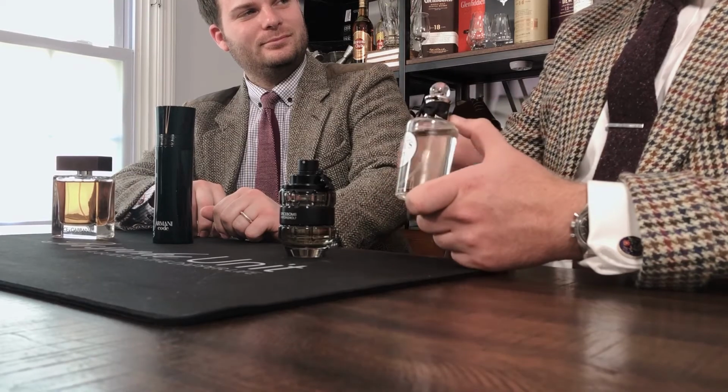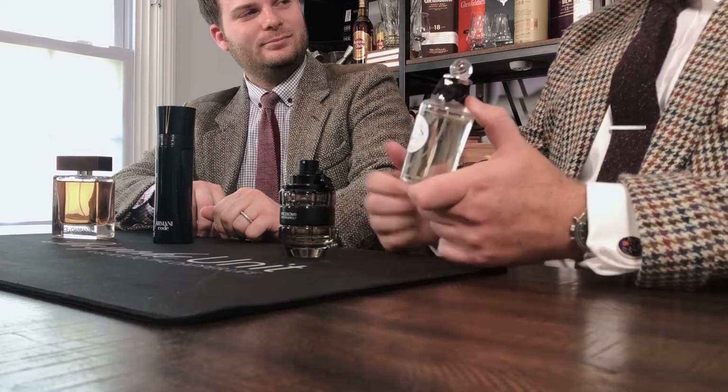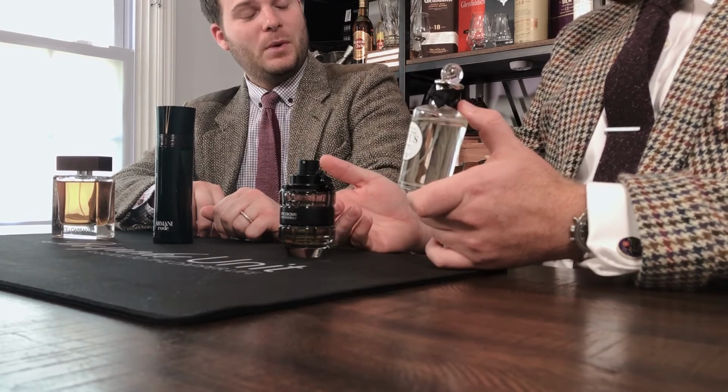With that being said, here is one of my all-time favorite fragrances, and I literally blew my nose off with this to where I couldn't smell it anymore, so I had to give it a year's break. This was probably the first boutique fragrance I ever bought. I actually found it at a shop called Sterling & Burke in Washington DC, even though it's a London-based brand. This sucker opens up a little bit grapefruity, a little bit peppery, and then it just settles down into this cedar base, which is just dreamy for me. I mean, in the winter months, it's like a blanket. It just covers you up, makes you feel so comfortable. I cannot say enough for this fragrance.